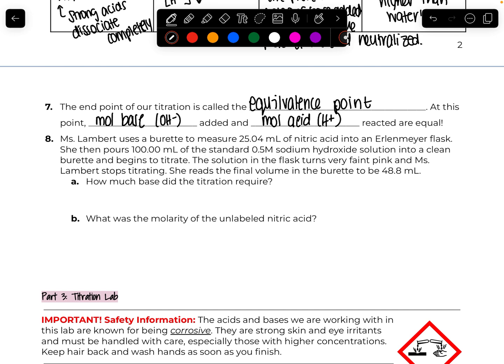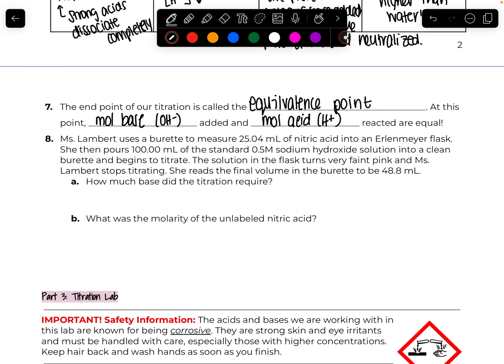So this is the most important part. This is the really key idea behind why we can do titration calculations, because of this fact here. So if I ask you, why are titrations allowed to work? Why are we allowed to use the calculations that I am about to show you? It is because of the point in number 7. At this point, moles of base are equal to moles of acid. Moles of base added equal moles of acid reacted. We're doing a base to acid titration in this example, but it would be the exact same thing if you did it oppositely. If you did an acid to base titration, your moles of acid added would be equal to your moles of base neutralized.